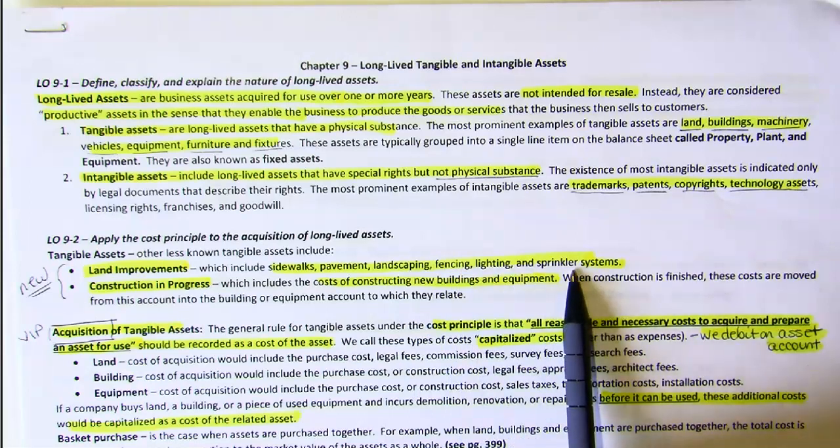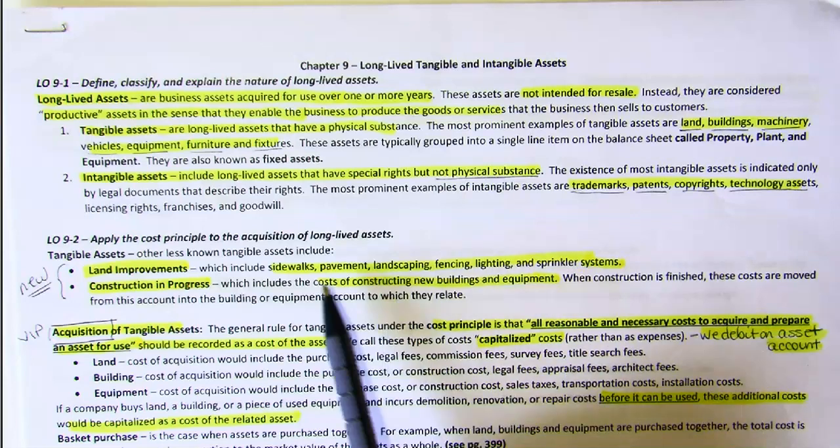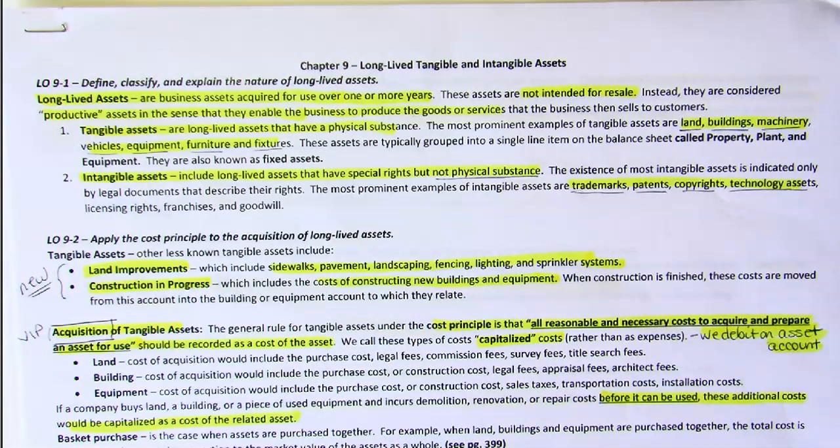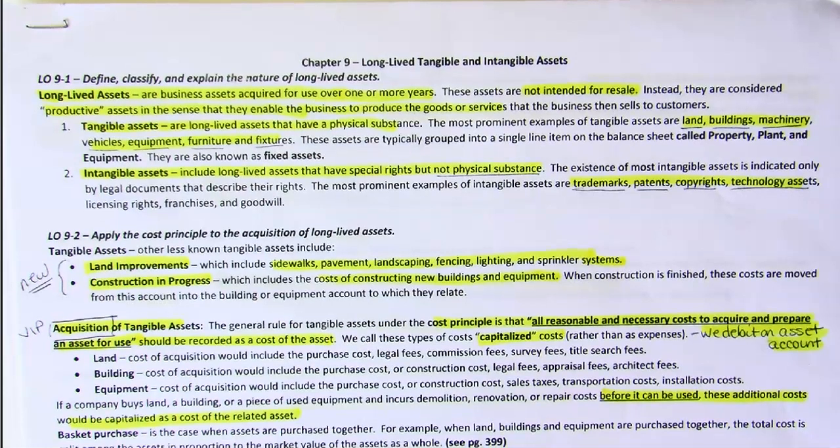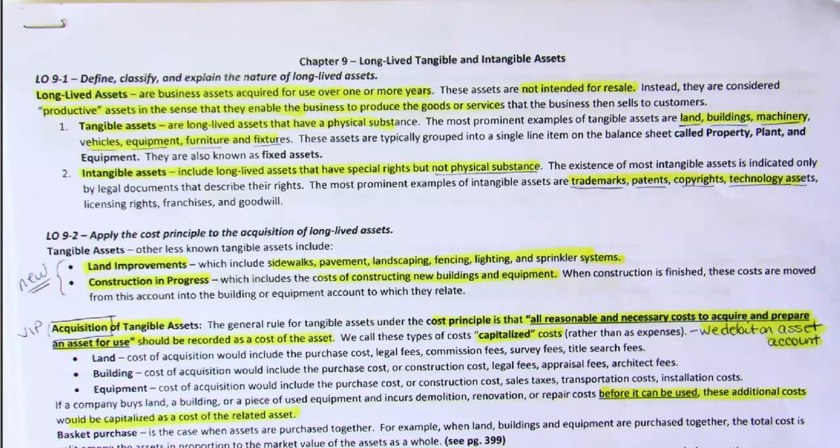And if you live in Western New York, you know that things like sidewalks, pavement, driveways, roadways, they do wear out, they do depreciate and need to be replaced at some point in time, so they have limited lives, whereas land, when it's used as a support for a building or structure, has an unlimited life, so we don't depreciate land. We do depreciate land improvements.